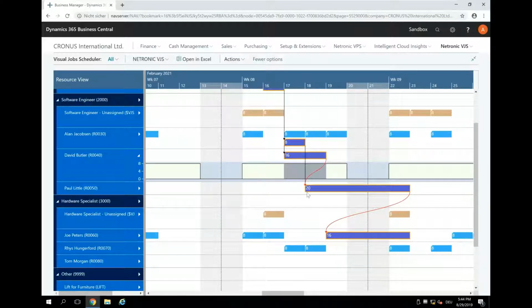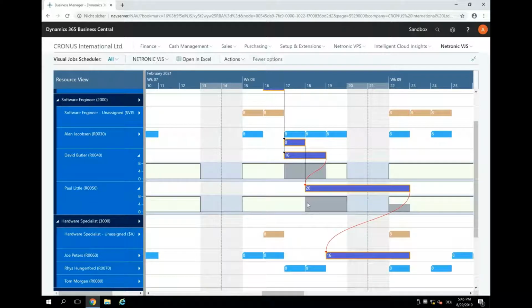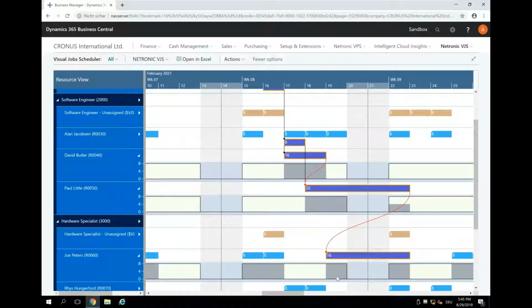But we still have the start date of this task, which now is 20 hours, which is 8 hours that day, 8 hours that day. And then I said when we switch this on, we take into account the calendar. So it's 0 hours here, 0 hours here, and 4 hours here. Let's look at this from the histogram. 8 hours, 8 hours, 4 hours. And then we had the original start date for this, which was the 19th. And we keep this here. And the 16 hours are 16 hours here, 8 hours here, and 8 hours here.